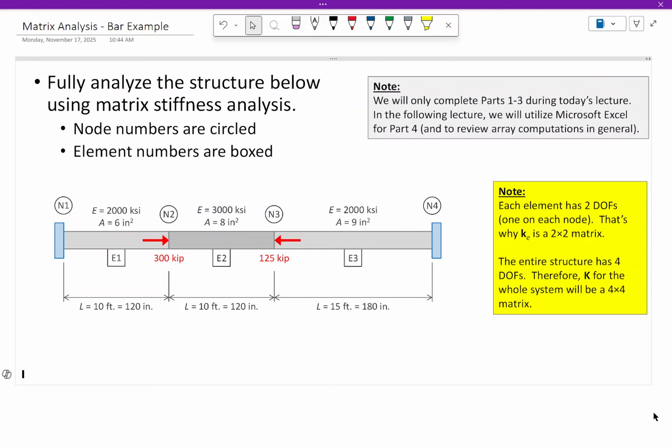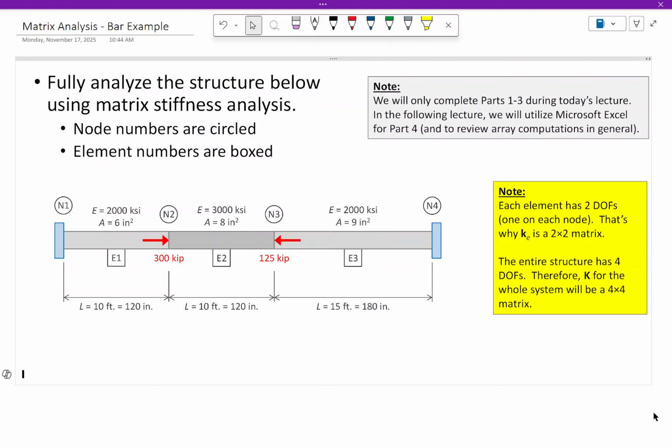Now, everybody should have their nifty little matrix handout, which we're going to follow today. We're going to go through each of these parts one by one. So one of the things to note is that for each element, let's talk about this problem and plan it out. Each element is going to be a 2x2 matrix. And how are we going to calculate that 2x2 matrix? Well, it's pretty easy. It's right here.